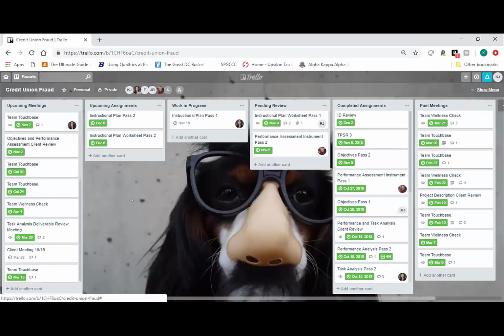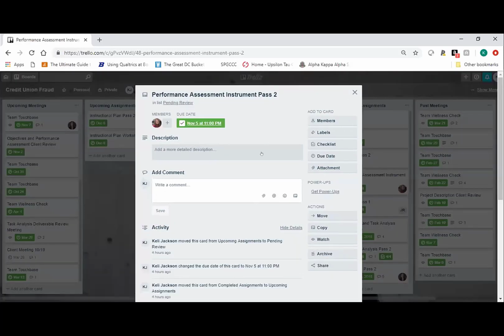The assigning to a member became very helpful to us as we started working through assignments. We'll get into this a little bit more when we talk about how we used our collaboration tools. But each of us took the lead on different components of the project, and so we used the member assignment to help us facilitate that.